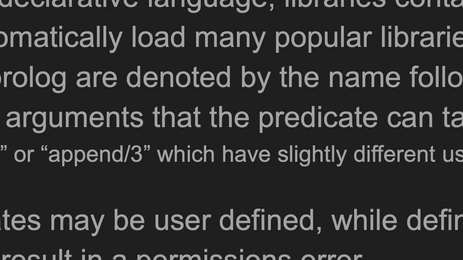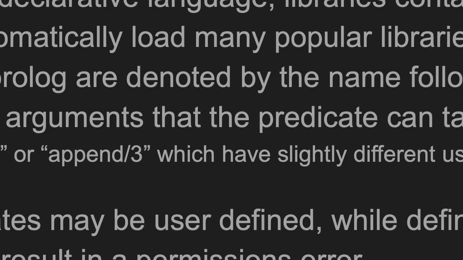So also something to note is that predicates for Prolog in general are denoted by the format of the predicate name followed by a slash and then an integer, such as append/2 or append/3, as you can see here on the slide. So that number just represents the number of arguments that the predicate can take. So this is something to look out for in the following slides, as it can look kind of confusing, but that just shows that sometimes there are different variations of the same function, and those have to be represented with the slash number.